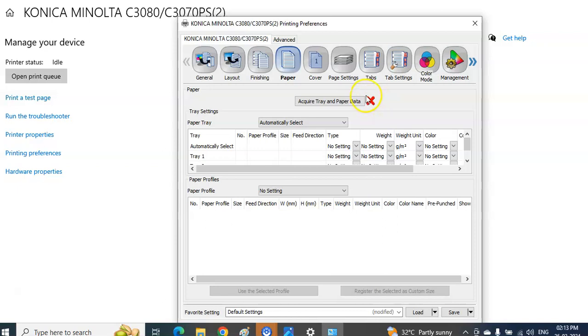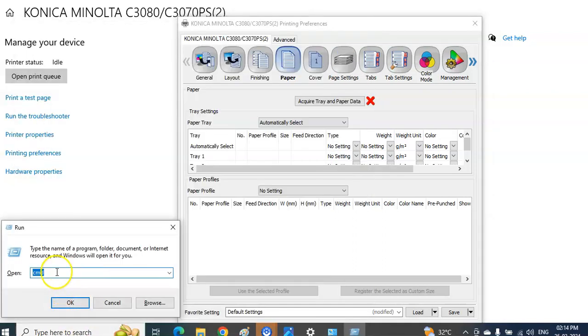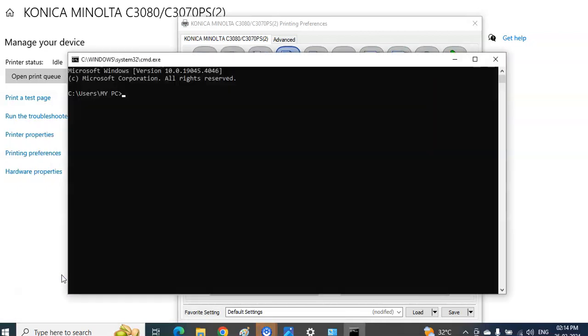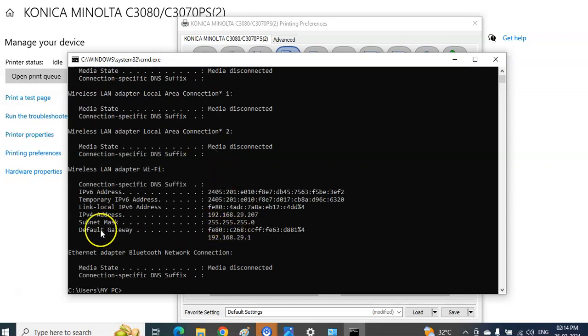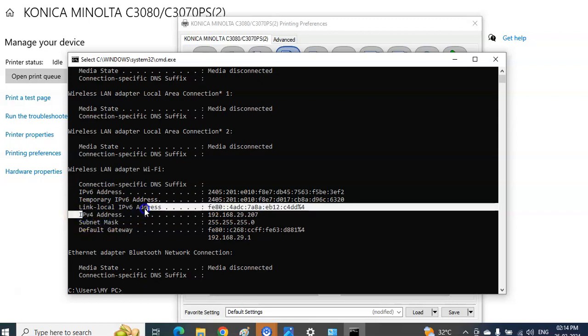And if it is showing the info mark, it means the IP address of your local computer, the IP address of the printer, or the network cable may be the issue. Based on that, we will get this issue. To check that, you can open the Windows run command. If you press Windows and R, it will open Run. Then you can type the CMD command. Once you press enter, you will see one black screen like this. Then you can type ipconfig. Press enter.